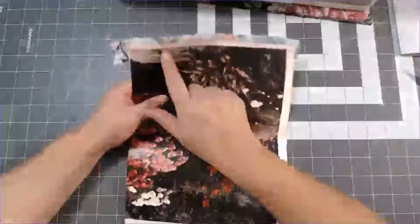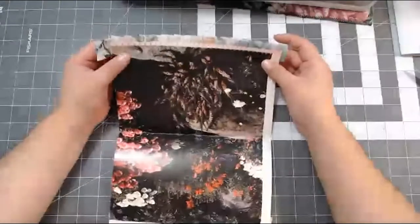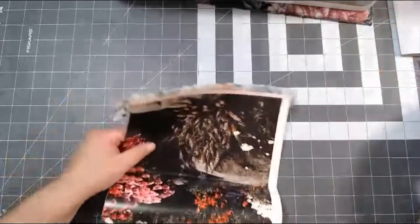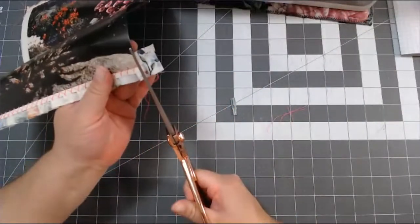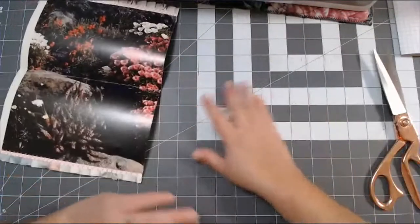See, now loosening up the tension stops your stitches from rippling the paper. So that fixed my problem. I forgot to mention that. But also, of course, the thickness of the paper also matters.